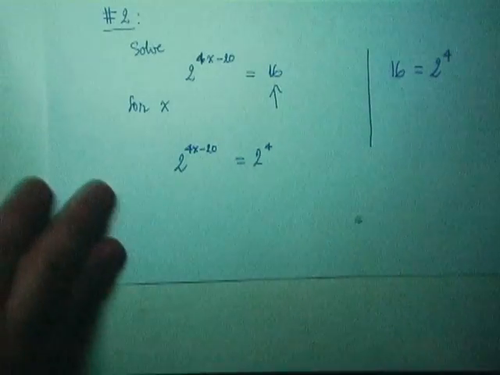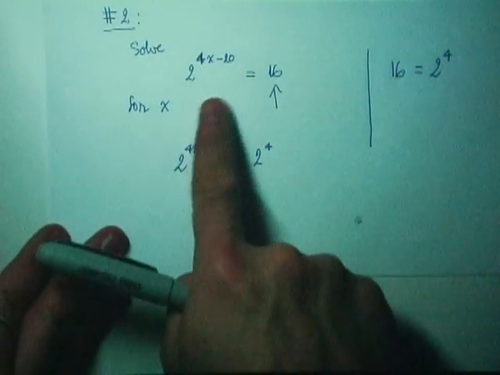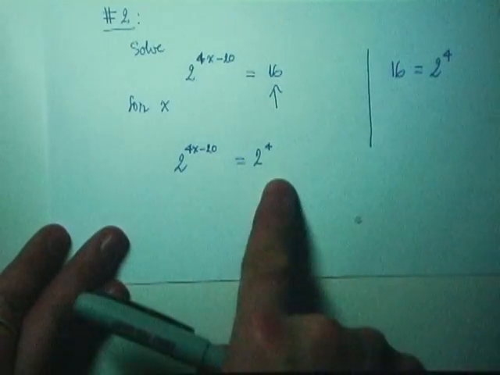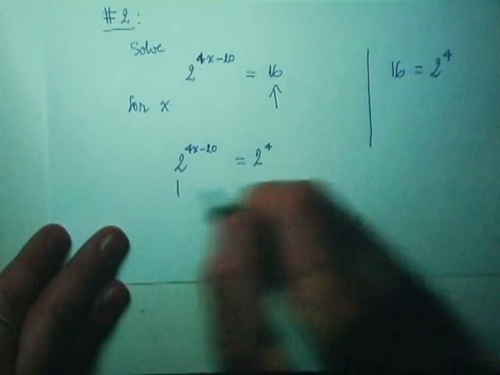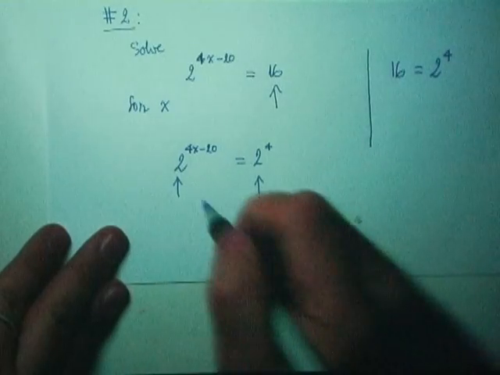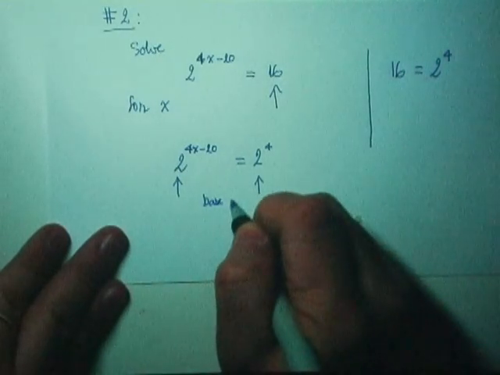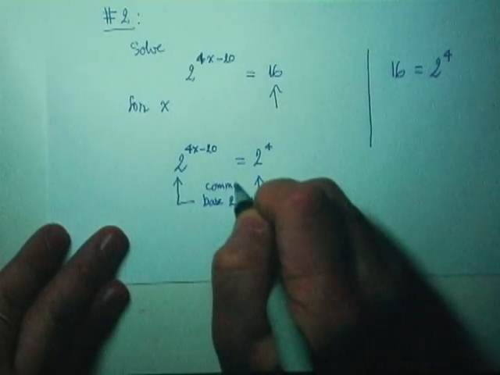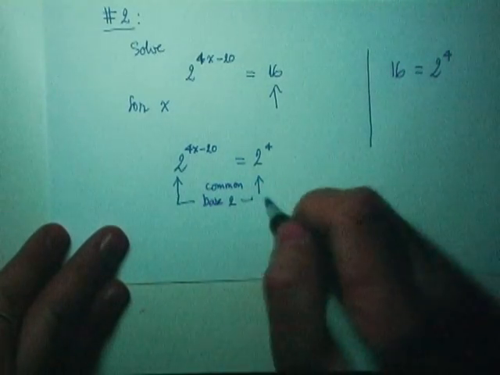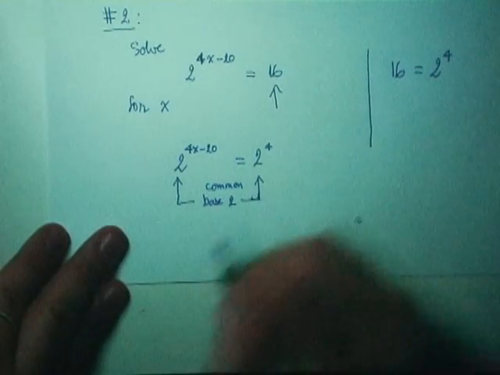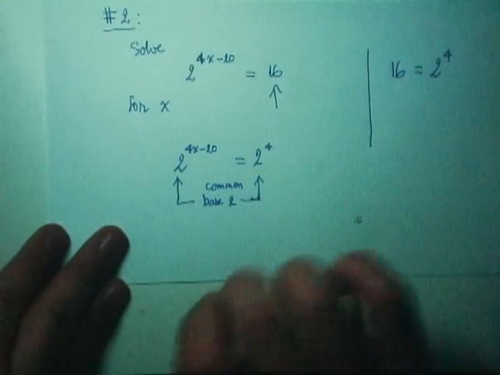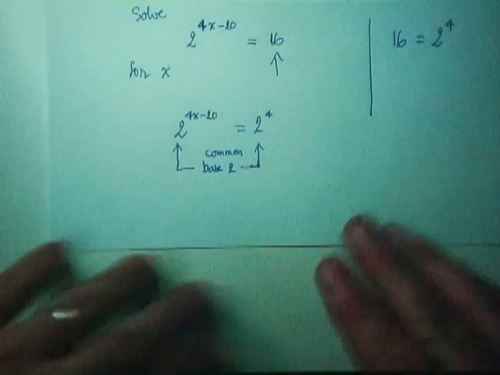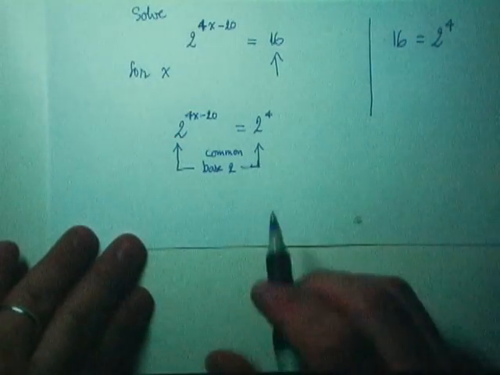So now I have once again brought my equation, starting out looking like nothing common, down to the second step, where my two bases on the two-hand sides are now the common base. We're looking at base 2 right now, and it's a common base. As long as I'm recognizing a common base, I can still use my method number 1 to solve this equation, because the point is we would like to bypass all that ugly looking taking natural log problems.